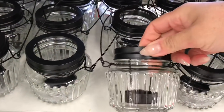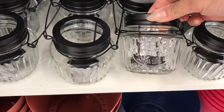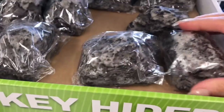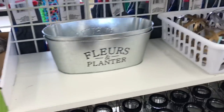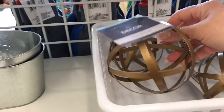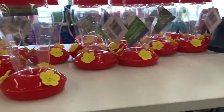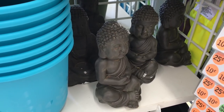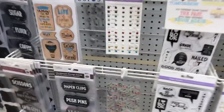These are so cute — how fun would they be to transform? You can spray paint the little top or even spray paint the inner part. They say 'homemade' — love them. I'm actually impressed with this little rock; it looks real. And there are some of these still kicking around — sometimes you'll spot them in different stores. These are cute — there are some with a little arrow through the middle. I have heard really good reviews that hummingbirds like these, so if you have hummingbirds in your yard, those are really good feeders. And there are a couple little buddhas still kicking around. Let's go down my favorite aisle — the craft aisle. Stickers galore! I'm going to take my time through here and share what I see.